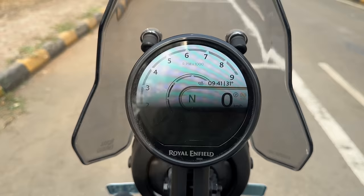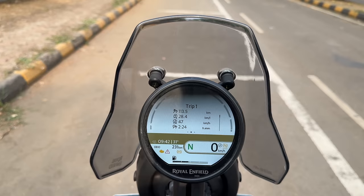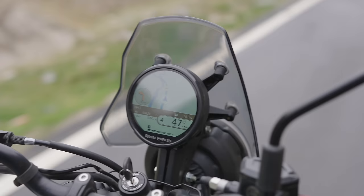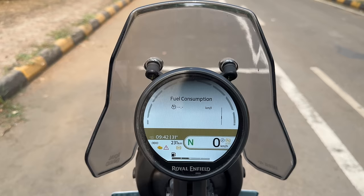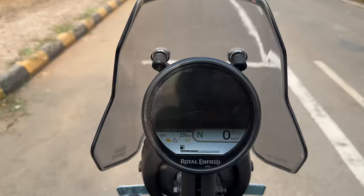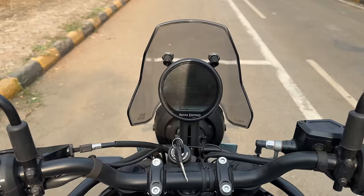Now, if I keep this M button pressed here, it will change the cluster mode, because this is the one for navigation. So you can obviously pair your phone and then you see navigation data here, which is fantastic. And then you can also see call data. You can also see music data, if you're playing music, that is. Very nicely done. This is an amazing TFT display. Wow, I absolutely love it. But not all the features work with Bluetooth with iOS right now. So it works really well with Android.